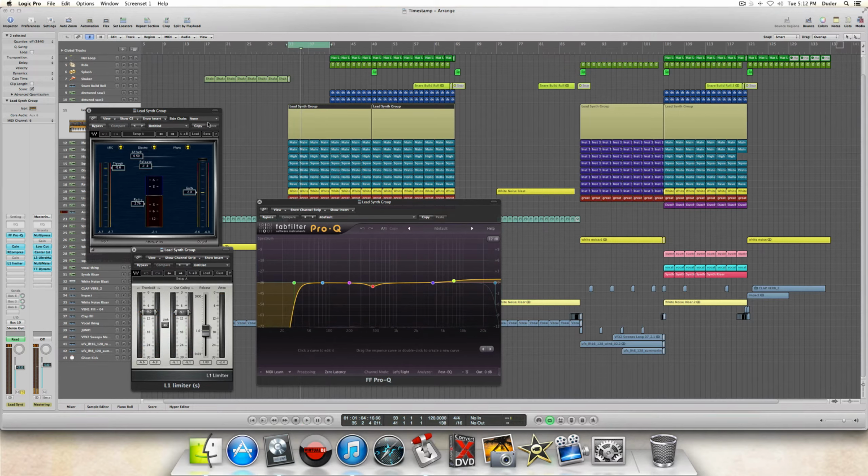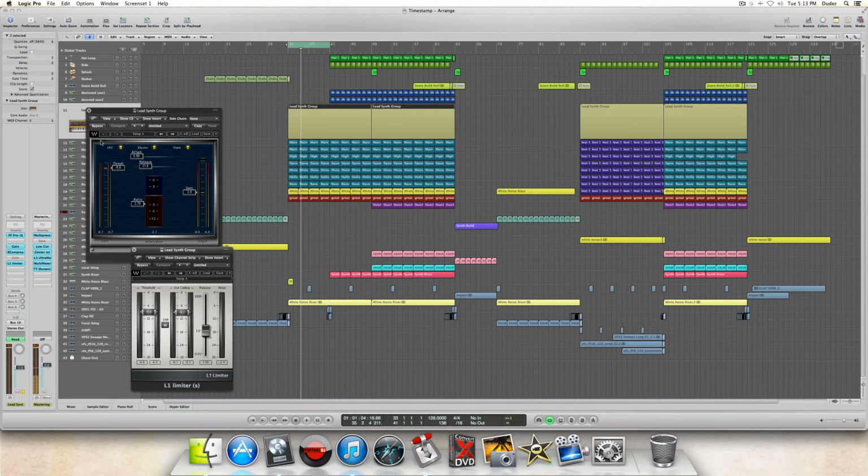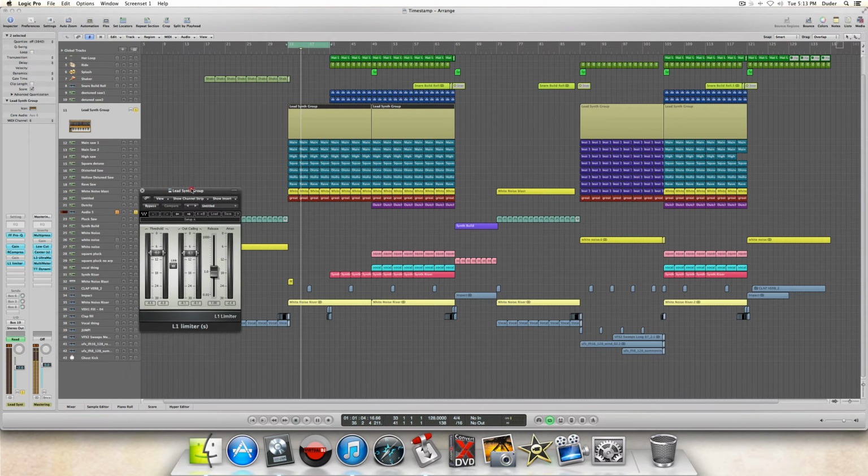Okay, so all I did here on this main synth bus is I just EQ'd it a little bit, cut out some of those muddy mids, boosted the highs a little bit to give it some of that air. Compressed it a little bit, just to kind of handle some of those peaks. I just did a really fast attack, pretty fast release as well, because all I want it to do is just help compress some of those peaks to get them under control.